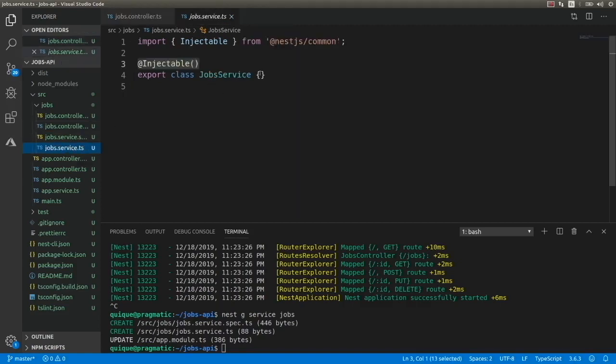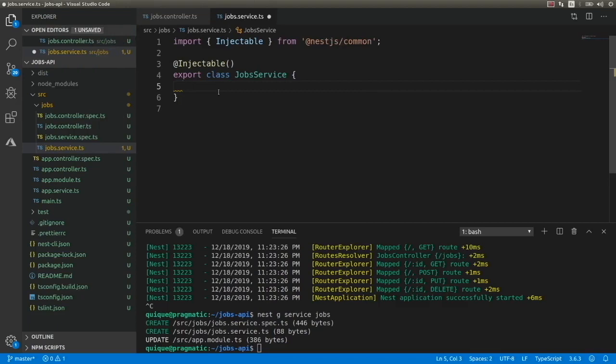And here what we are going to do is create all the methods that we need to access our database. So in this case, we're going to keep it really simple. We are going to just inject within this shop service a model. We're going to use Mongoose to connect with a Mongo database.